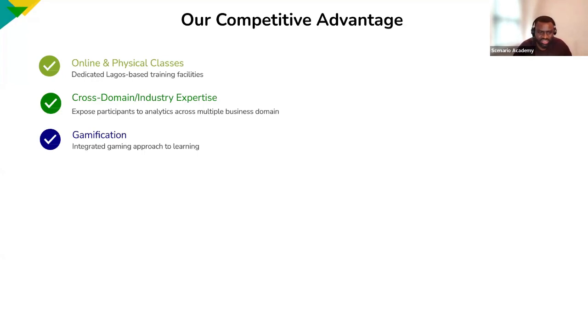I have worked in aviation, I've worked in FMCG, I've worked in HR, I've also worked in healthcare. So when I'm teaching, I share what it looks like across different domains. If I'm talking about market segmentation, how organizations try to understand where their businesses are coming from and segment it, I give that example across those 4 different sectors, because data analytics is the same thing across every sector. The domain knowledge is what differs, right? And once you have experience in data analytics, you know how to apply that across the different domains.